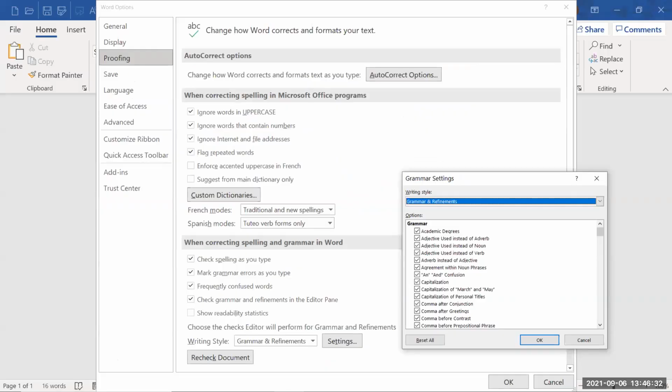Another tip in research writing is to use Microsoft Word's grammar checking. So if you click on File and then Options, and then go to Proofing, it will show you checking grammar errors as you type. Make sure you select everything that's included in grammar, including grammar and refinements.